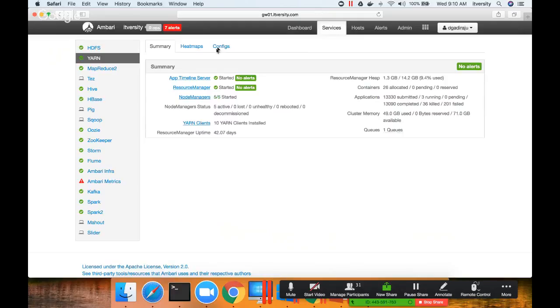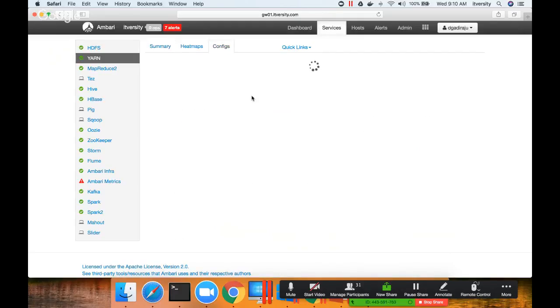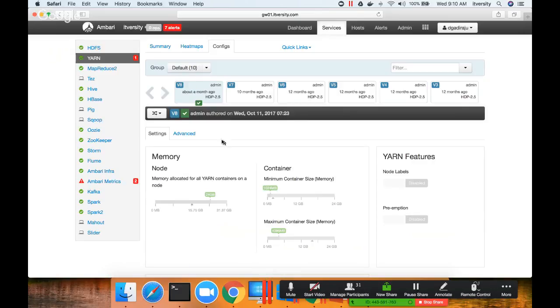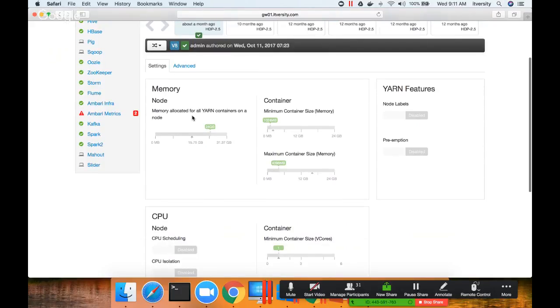So we are talking about Yarn and we are talking about configs. It is very important for you to understand all these typical settings, not the advanced ones, at least the typical ones for HDFS and Yarn. When it comes to node manager, when it comes to processing the data, all we need is memory and CPU.